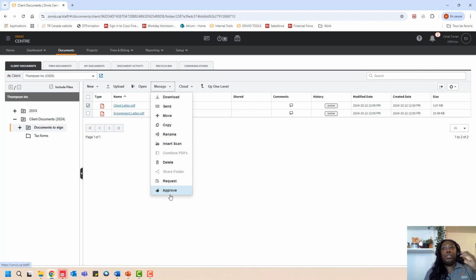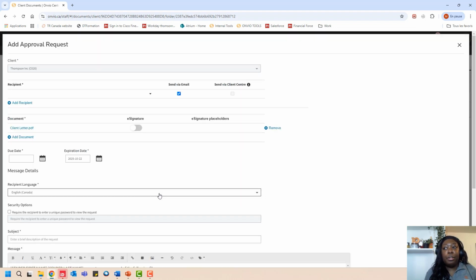So again, here, once you created a folder into the client document, and if you have any documents that you want them to sign, you could simply add a PDF document into that folder, then select that PDF document, go to the Manage menu, and select the option Approve. Once you click on Approve, you're going to see the option here to send an approval request to a client. And with this feature, your clients will be able to sign any documents electronically.